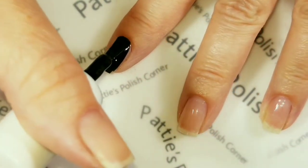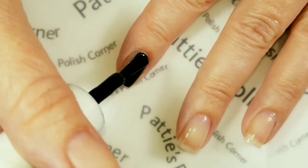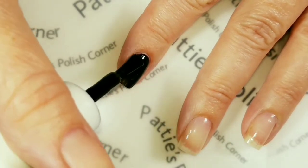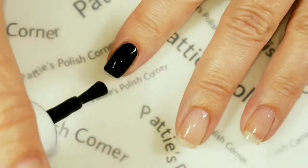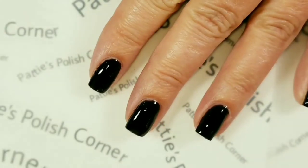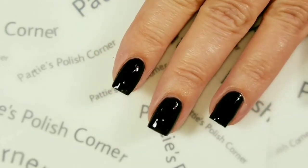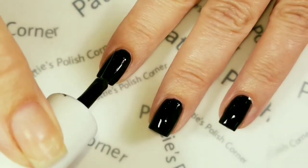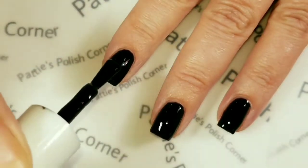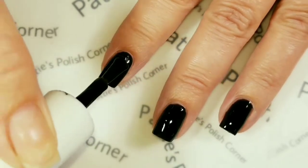When working with gel, just apply it in thin layers. If you accidentally get it on your skin, make sure that you get it off before you cure it. I'm going to put this on all of my nails and then cure it for 30 seconds. Now I'm going to apply the second coat. And I'm going to apply this to all of my fingers and cure it for 30 seconds.